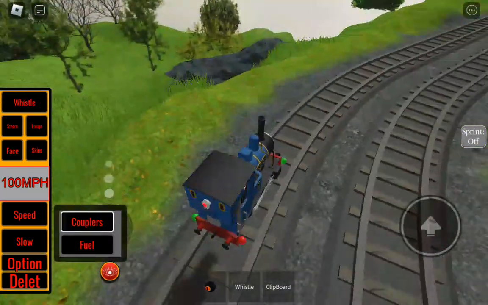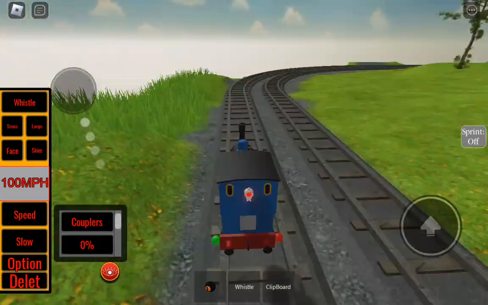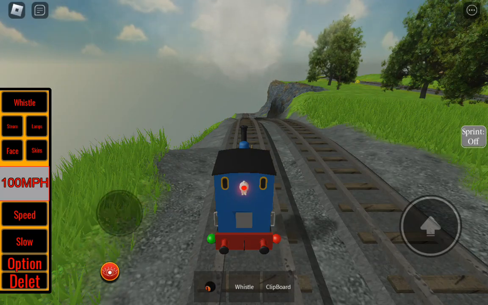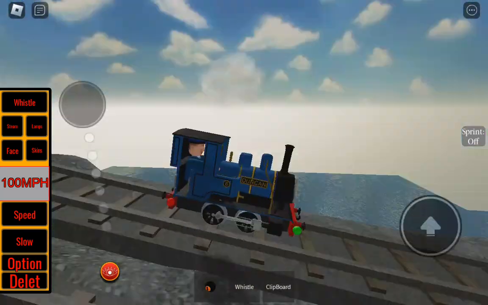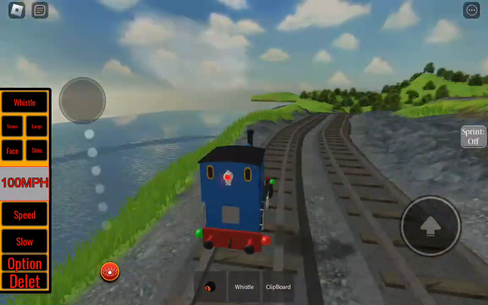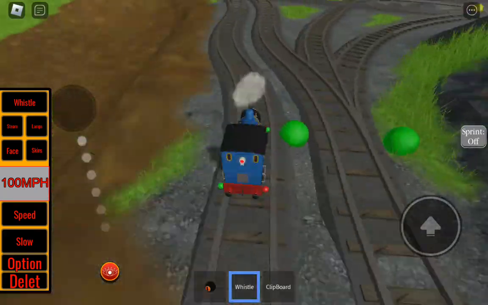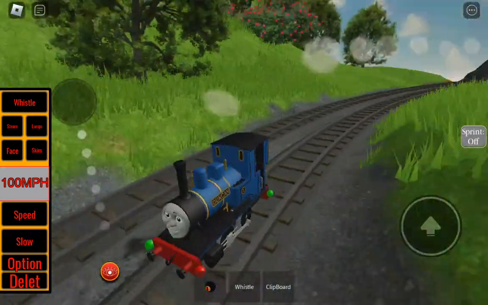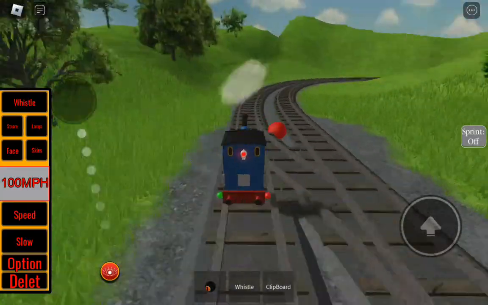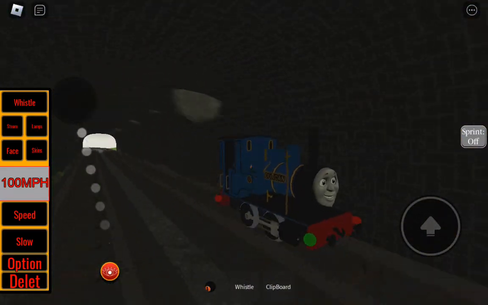Actually, I want to try to go down it. Oh, okay, whatever, I'll just do it regularly. Just speed Duncan down the cliff. Narrow gauge engine, whee! Dude, just look at this. We can literally speed back to Marin station. Coming into the tunnels.